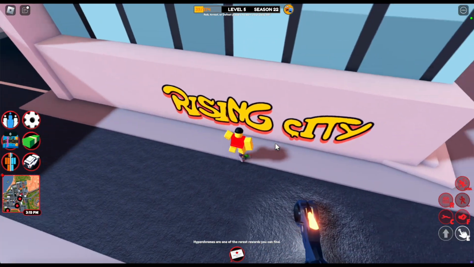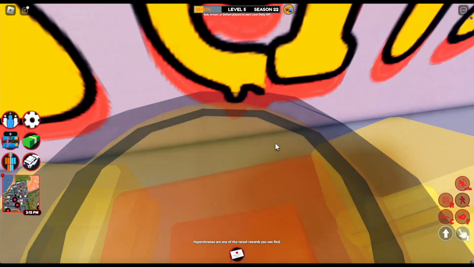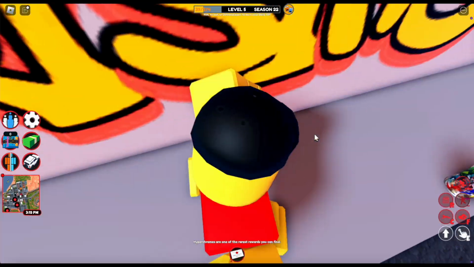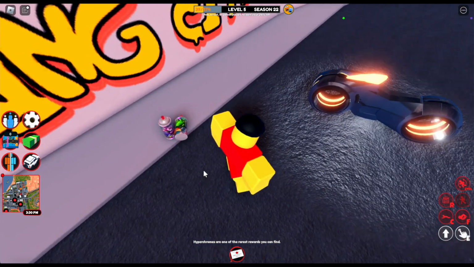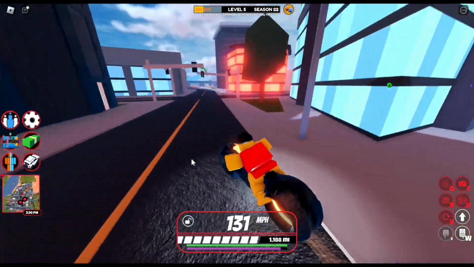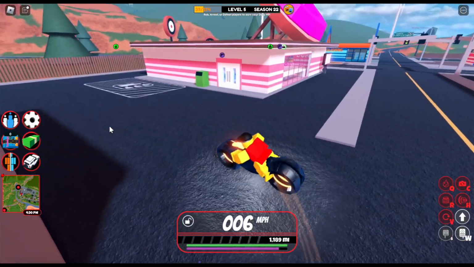So I believe the fourth location is in a different spot, and what is happening? Oh my god, there's an invisible wall right over here. It's probably this spray paint mesh right here. So this is probably one of the issues that's been happening. All right, so the next location is right by the garage.